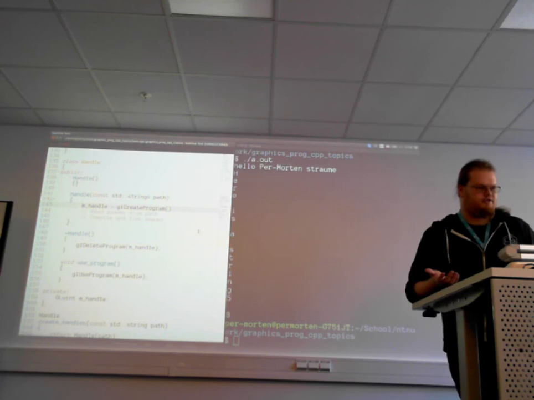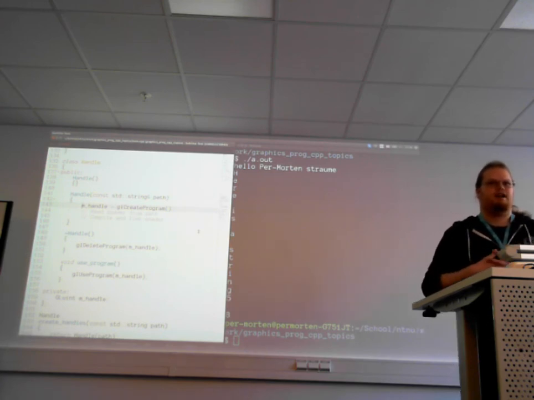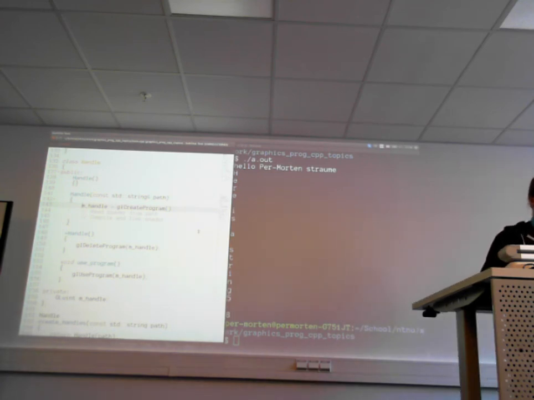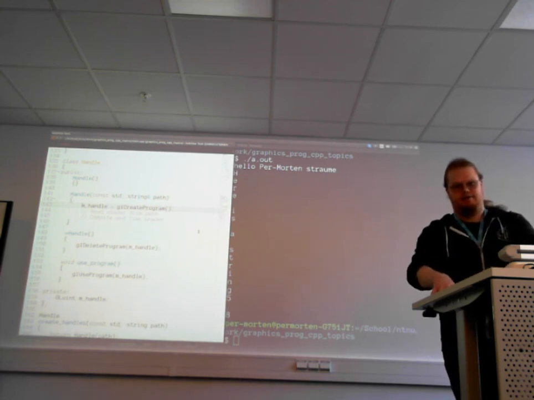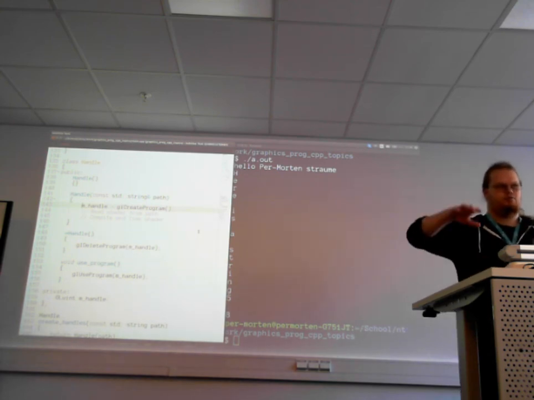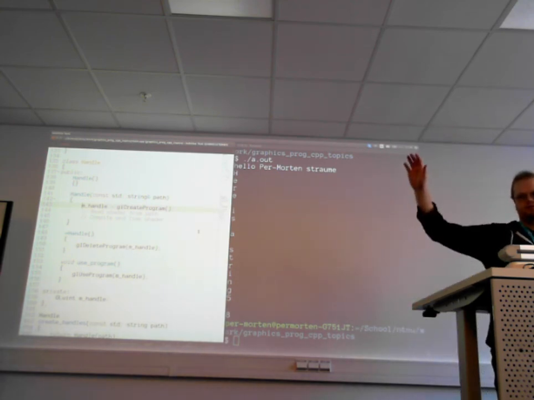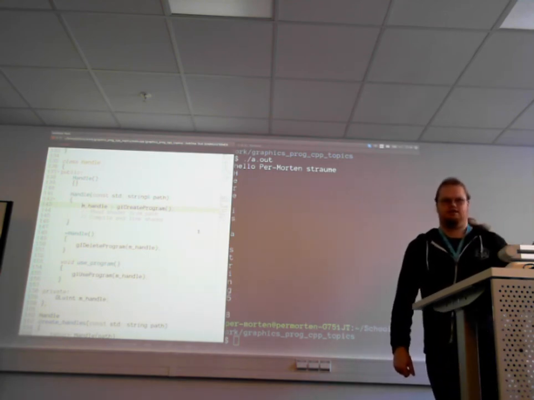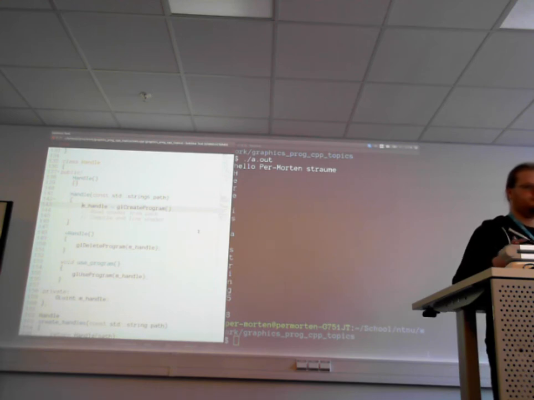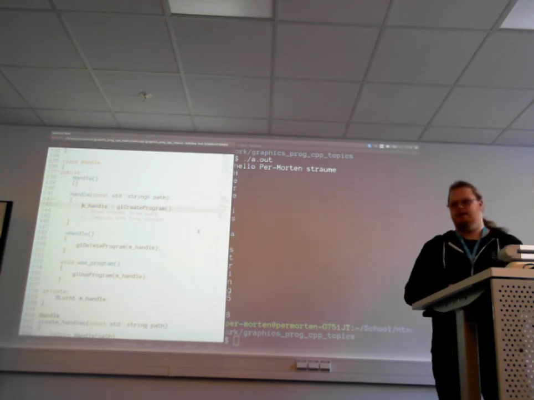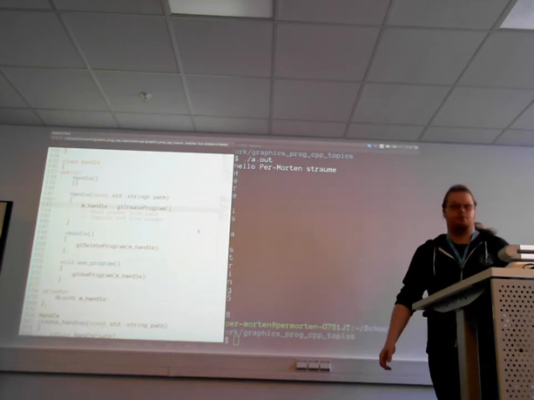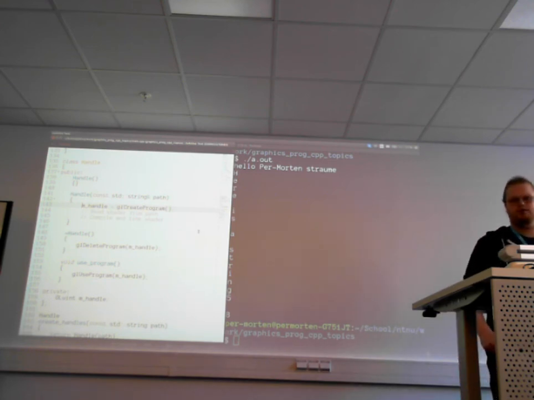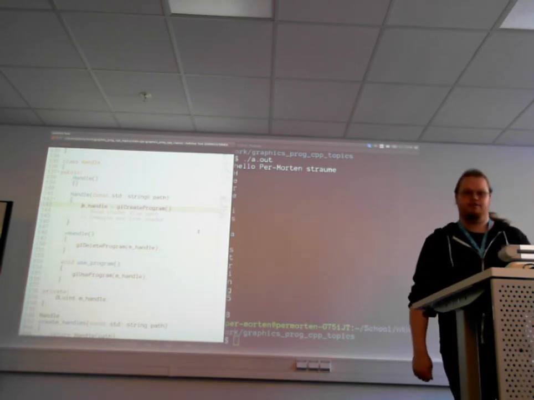What I've done is that I've created a handle wrapper, something like a shader handle wrapper. I'll just send in a file path to this class, and it will read shader files from that file path, compile and link them, and create a shader program. Everyone good with that? Yeah. And then in the destructor, I'll delete the program because I'm awesome. I don't create memory leaks on my graphics card.